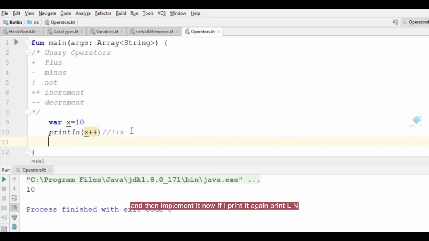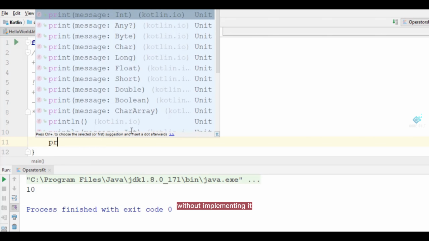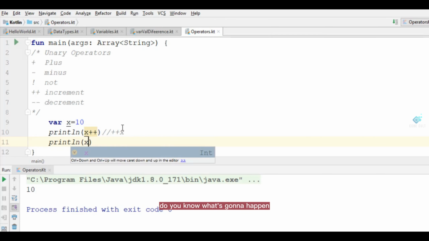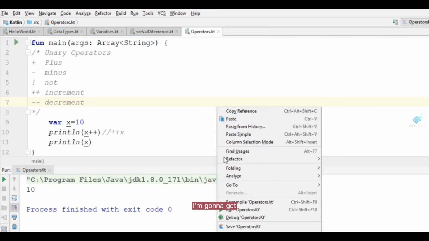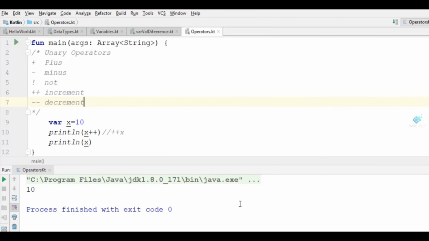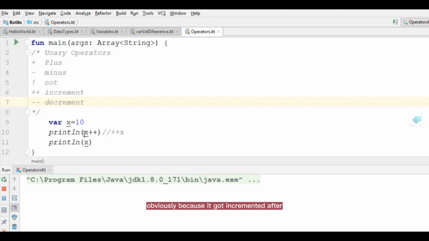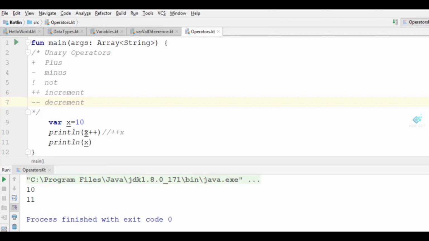Now if I print it again, println without incrementing it, do you know what's going to happen? I'm going to get 11. Obviously, because it got incremented after it was printed. So it printed 10, and then it said, okay, now you are printed, now increase the number by 1. So it became 11.